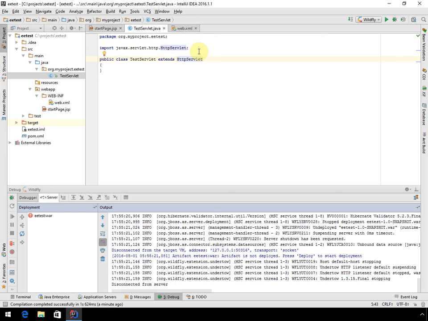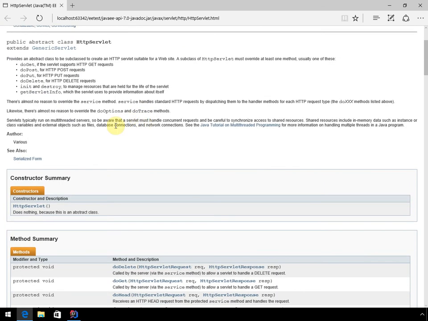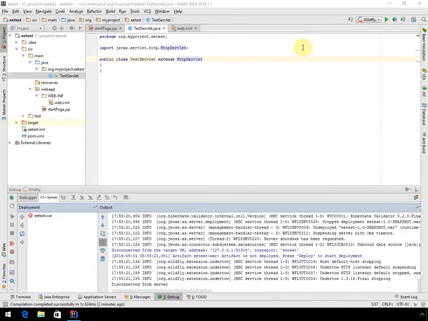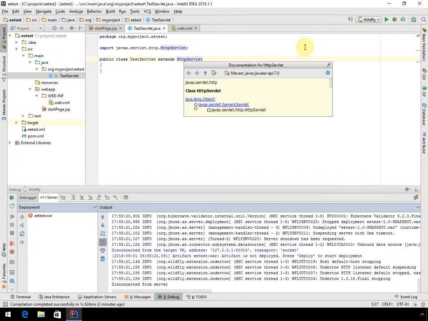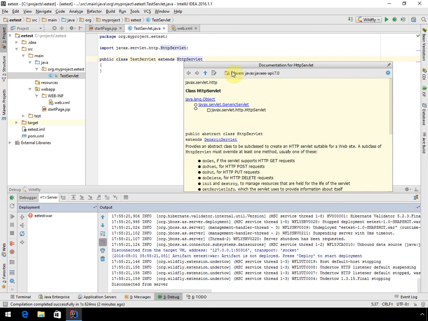What is also nice is because the documentation is downloaded, if you have your cursor inside something that's a part of the API, for example, HTTP servlet, I can press Shift F1 and it's going to bring me to the documentation for this class. So this is really, really useful. I can also press Control Q and kind of get like a little mini embedded documentation here as a pop-up, which is really nice. And you'll notice that it's through Maven that it's pulling this information.